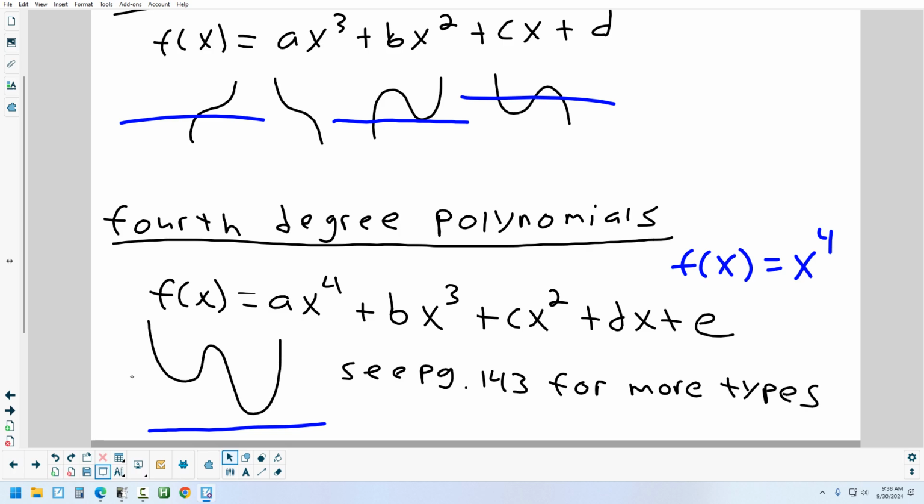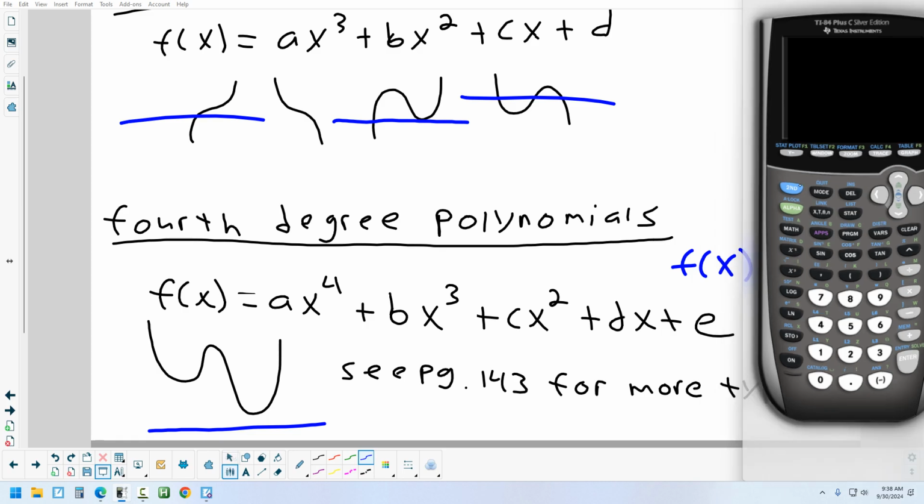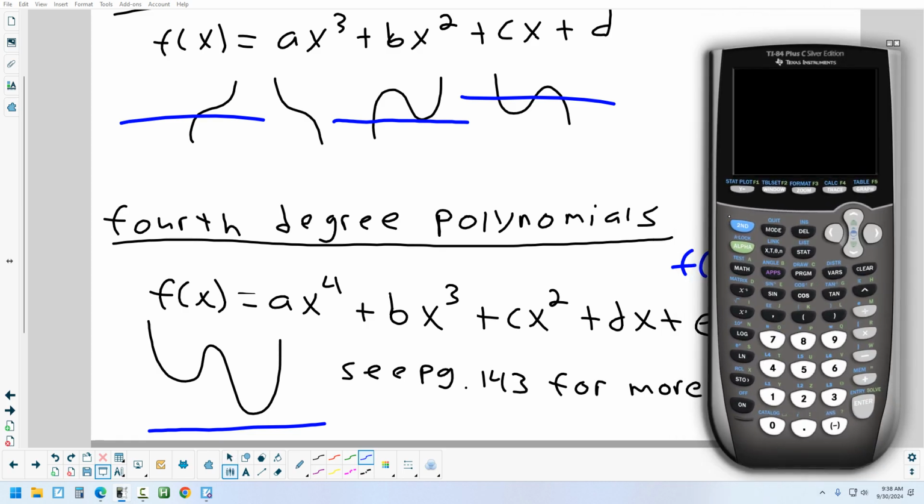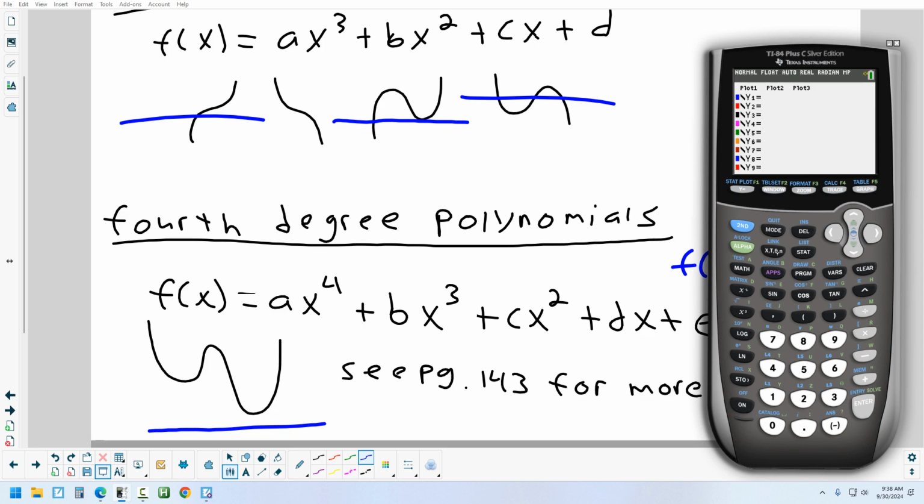And not every 4th degree takes all those terms, just like not every cubic takes its terms. Some 4th degrees, in fact, the one I just put on the board, y equals x to the 4th, kind of looks like a parabola. The difference is it's flatter on the bottom. Okay, but it's going to look kind of like a parabola. When you start adding in all these other terms and making it more complicated, that's when the graph starts doing more complicated things and taking all the twists and turns.